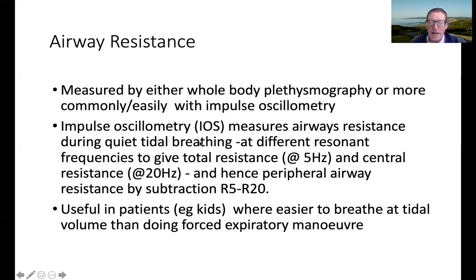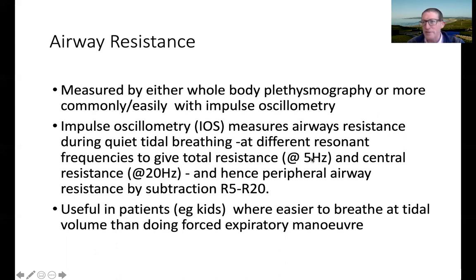And what you do is there's a loudspeaker which bounces sound waves through a tube. The patient breathes in and out into the tube with a pressure transducer at one end of the tube, and it measures the reflection of sound waves. So it's a bit like, call it bronchial sonar, if you like, bouncing sound waves off the bronchial tubes. And depending on the frequencies of the reflected sound waves, and we tend to measure these at frequencies between 5 and 20 hertz, we can ascertain whether the resistance is coming from central or peripheral airways.